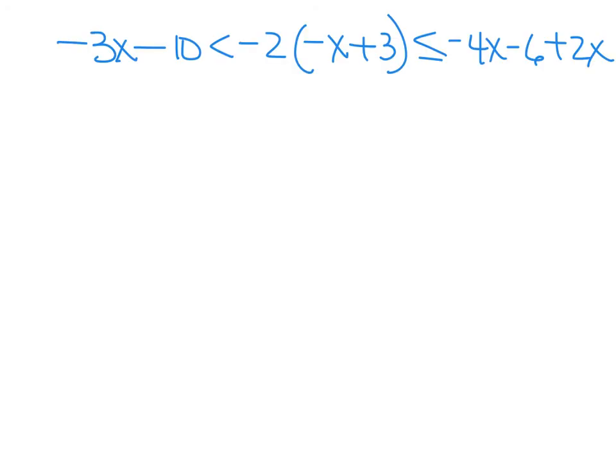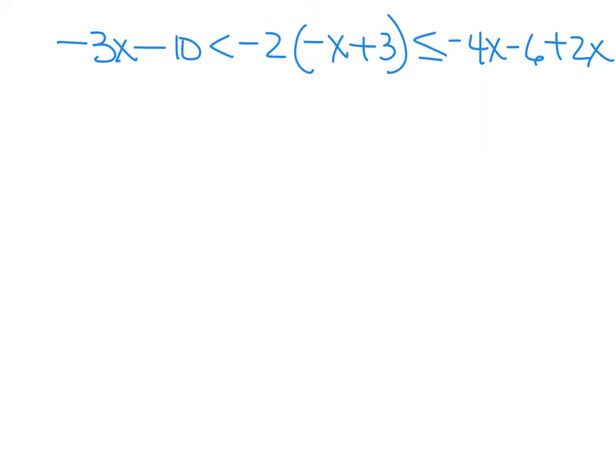Okay, one last problem, and as you can see, it's a doozy. So is this an and problem? Yes, because it doesn't say the word and, but it's got two inequalities. Now, we can't do this one like the last one because we have all kinds of stuff pretty much everywhere. So we've literally got to separate this into two problems.